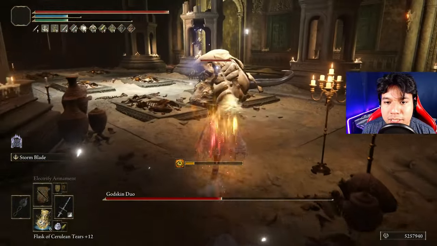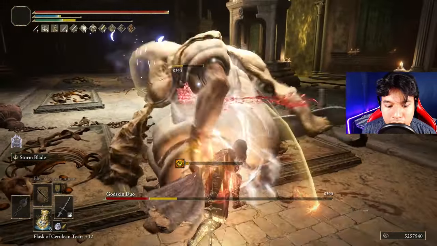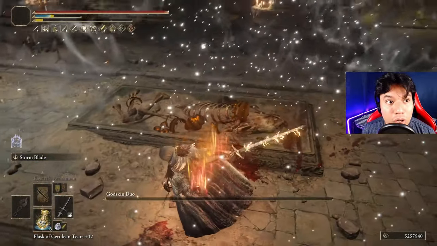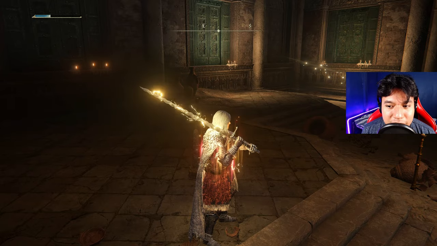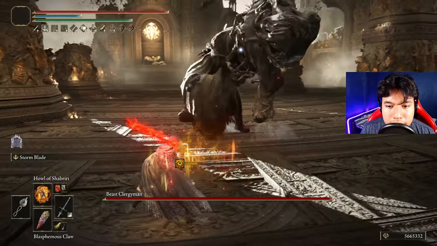Okay, I'm dealing more damage this way. Come on. Let's go! Okay, guys, just for the record, for this fight, use the Lightning Shrouding Cracked Tear and your Electrify Armament. Nice.